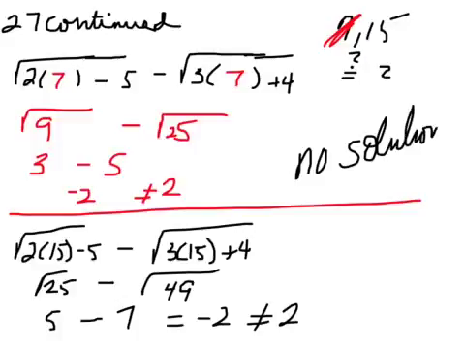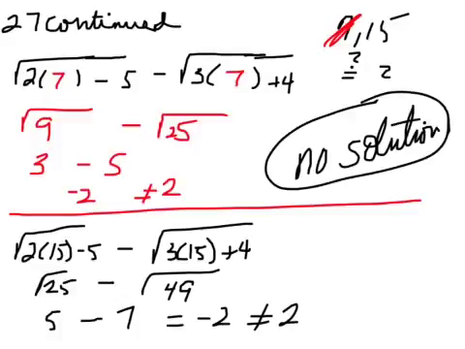As a matter of fact, if you put this on your graphing calculator and put the left-hand side on one y equal, and then the right-hand side on another y equal, and you looked at them, they shouldn't cross anywhere. That's one way we could have known there were no solutions, but you'd still have to show all this work to prove your case, okay?